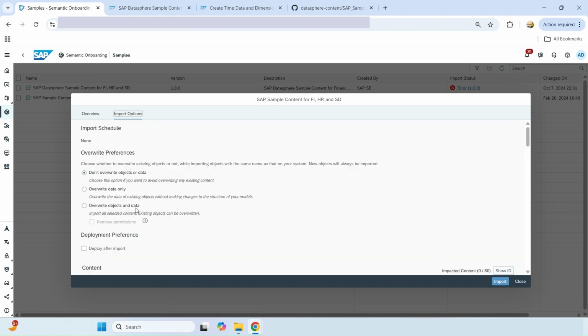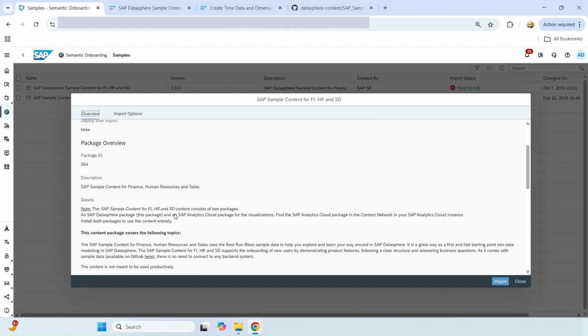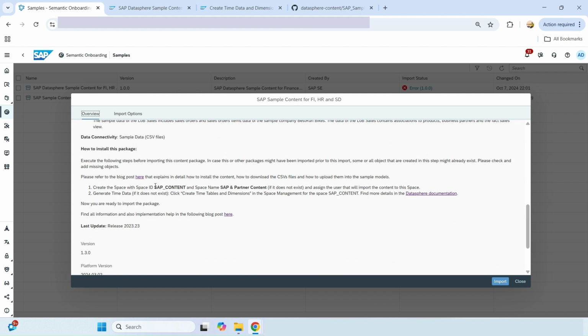And then the next option is, let's suppose, so this was the thing. So you have to do all your content network installation within a space called SAP underscore content. If you have admin rights, you need to create this space if it is not there. Or in case you are using any training tenant, like for the trial account or something, that means you either don't have access to this space, or you are also not authorized to create a space.